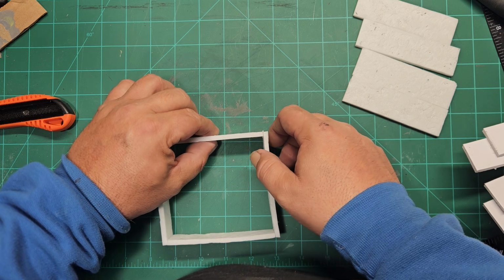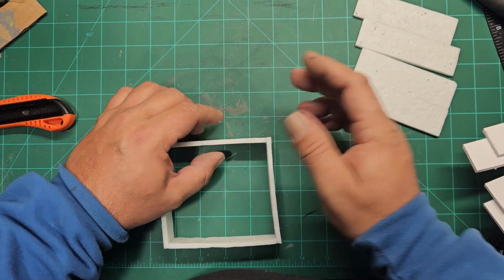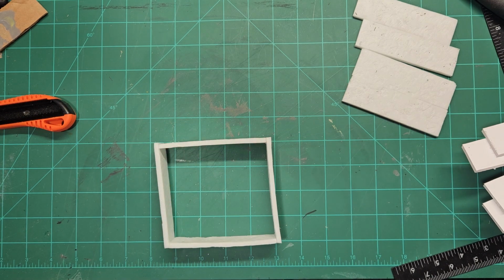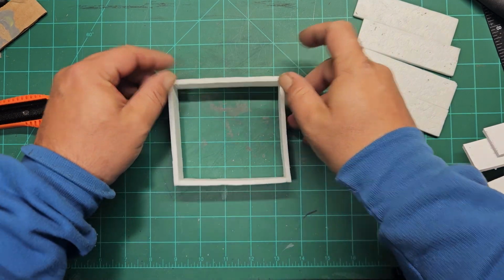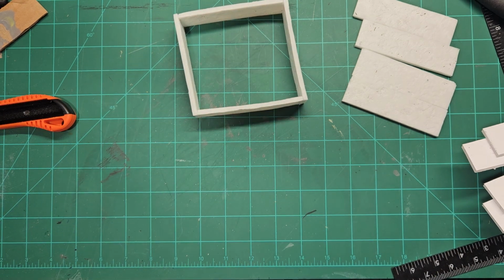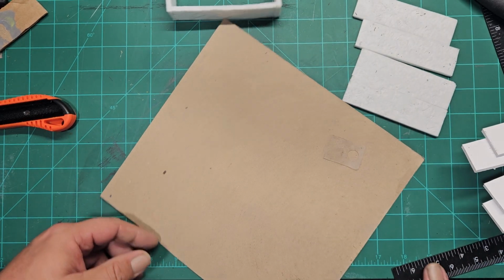Okay, and once you get your square in place, what you want to do is get some cardstock. Where's my cardstock at? I can never find cardstock when I need it. Here we go. We'll use this piece. It's a little thicker than what I wanted, but it'll work.